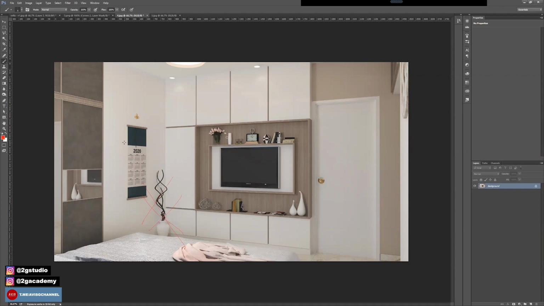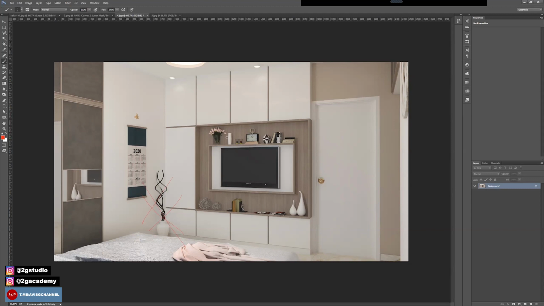And then for this calendar, I cannot see there's a space between the wall. While this calendar, if this is wood, usually the calendar is actually in the middle, at the center of the wood, which means you actually need a space between the wall and the seat of the calendar. And the calendar needs to be a bit wavy, just put some bump using noise, with big noise, but just a little bit of bump. So it's going to look a bit wavy instead of like a board, right?